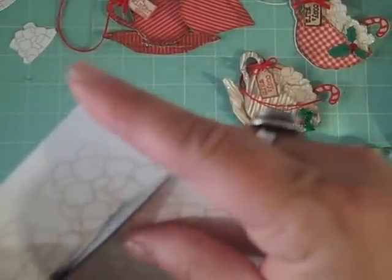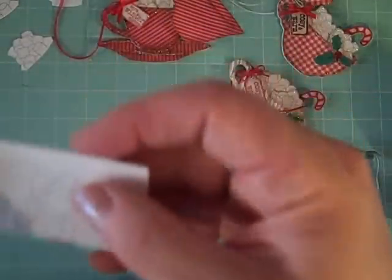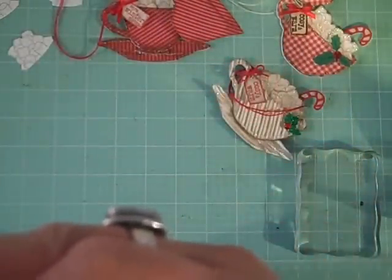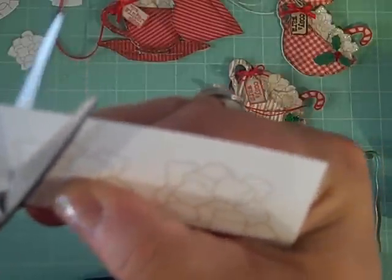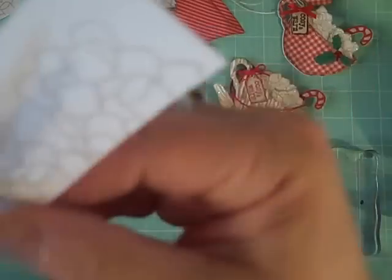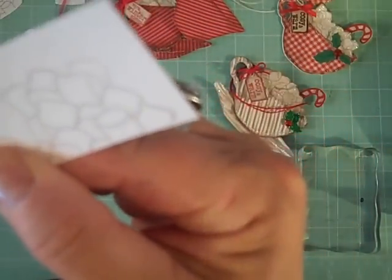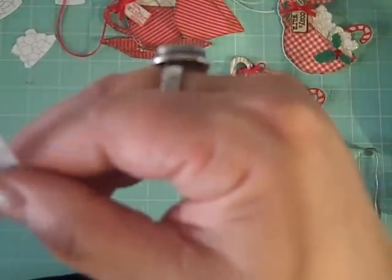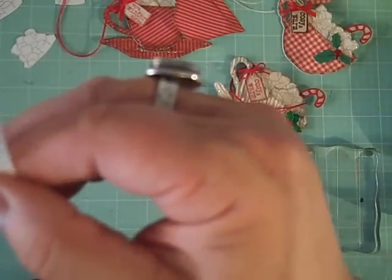And this particular thing does not have a die, as far as I know. They have made a bunch of dies. They may have made a die for this. I'm not sure. But I do a lot of hand cutting. Hand cutting really doesn't bother me. A lot of times, if I know I'm making a set of tags and I know that I'm going to need like 7 sets of marshmallows, or 10 of something, I will stamp it all out when I'm down here in my studio, and then I just take it upstairs, put a movie on, and I cut while I'm watching a movie. So it never really bothers me.